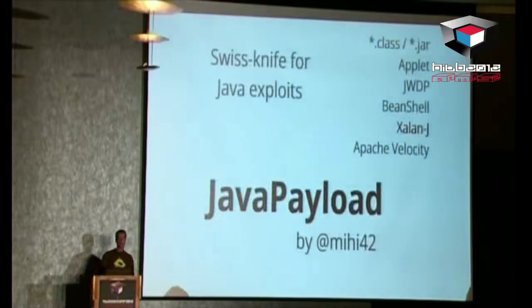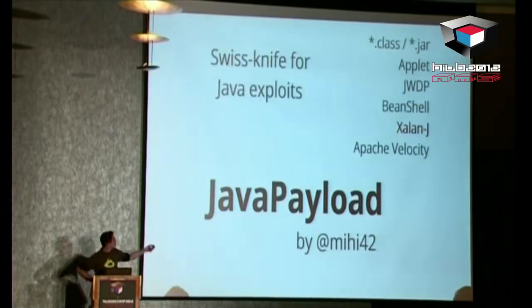And in fact, Michi has published Java Payload, which is a Swiss Army knife for Java exploits. You can output a lot of payloads in a lot of formats. For example, you can create a jar file or applet, and this is interesting to me, XSLT output. So you can choose your payload, which is a reverse shell, for example, and ask for XSLT output, and you get an XSLT style sheet, which will trigger a reverse shell.